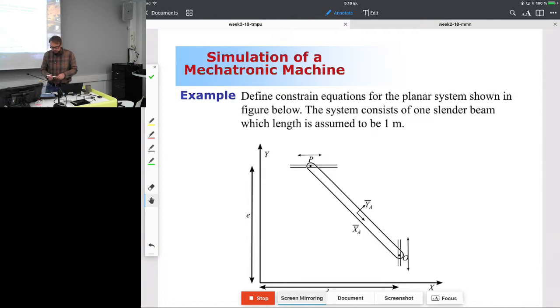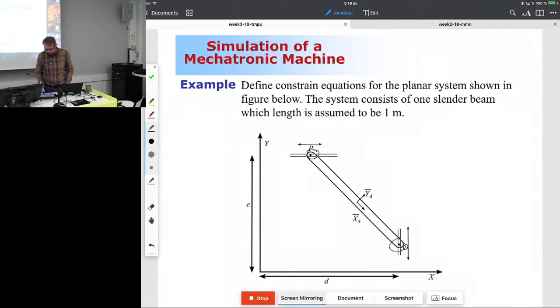And these two primitive joints are located at points that are called P, that is here, and O, that is here. Maybe better to get started from the O. The O is at a distance D along the global x-axis. So this distance is D. The P is at a distance E from the global y-axis. So those are the distances where those slots are located. And I would like to create the primitive joints for this system.